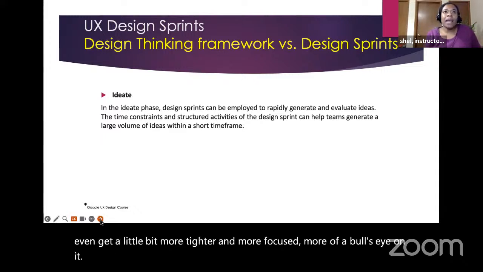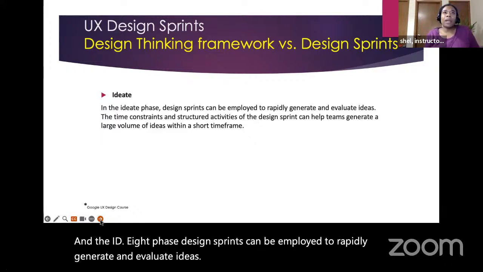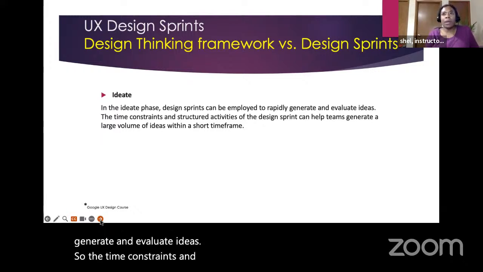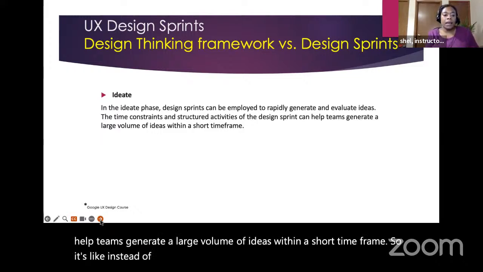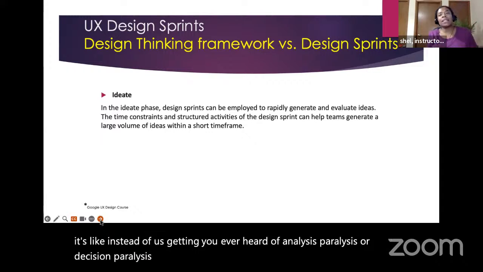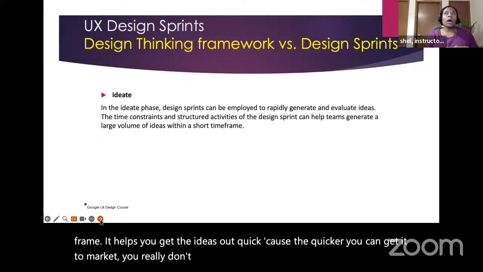In the ideate phase, design sprints can be employed to rapidly generate and evaluate ideas. The time constraints and structured activities of the design sprint can help teams generate a large volume of ideas within a short time frame. Have you ever heard of analysis paralysis or decision paralysis? Because you have to stick to that 5-day time frame, it helps you get the ideas out quick, because the quicker you can get it to market, the sooner you find out what's going to work.